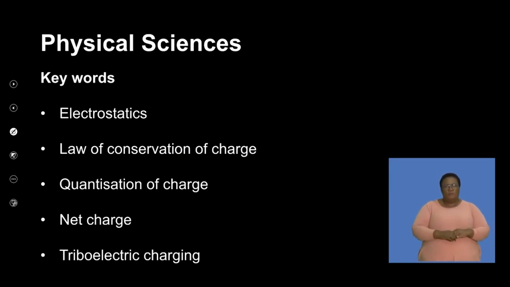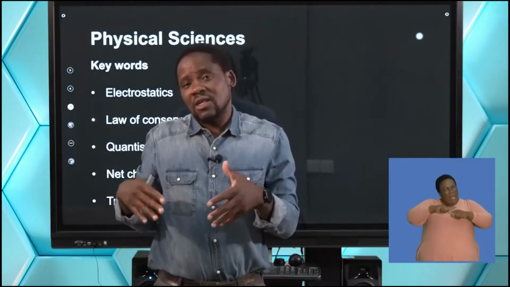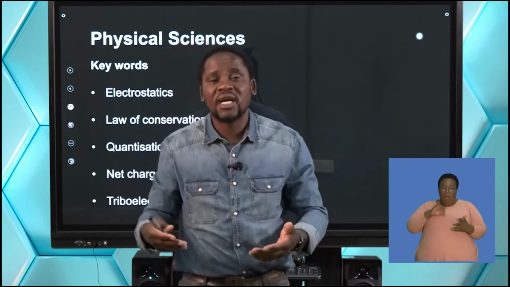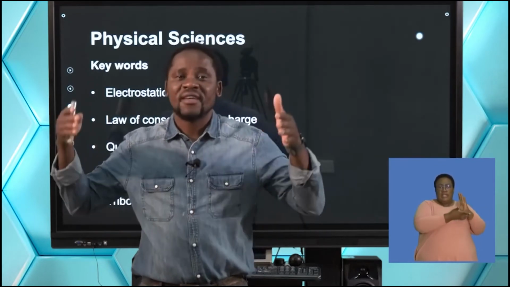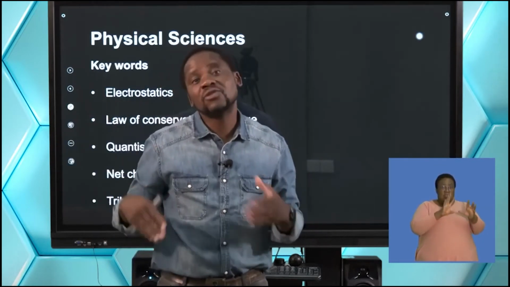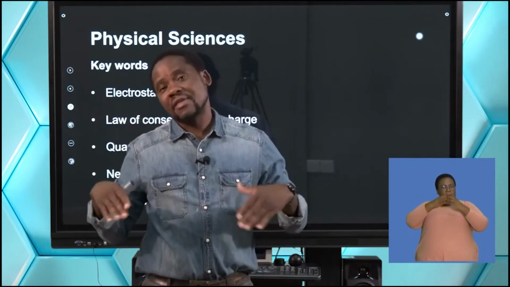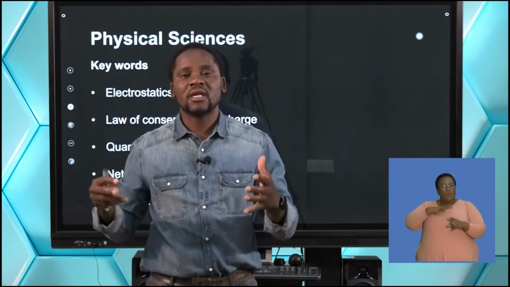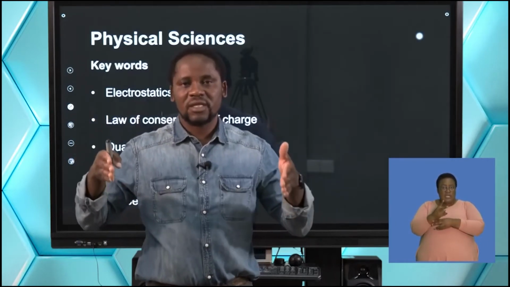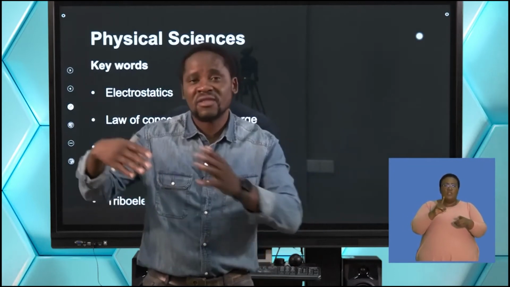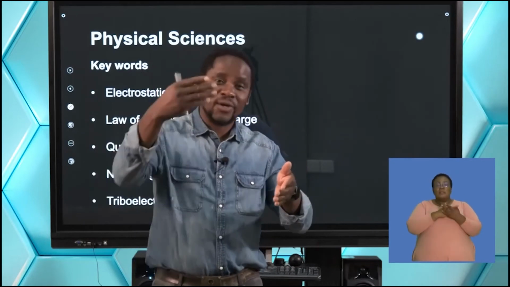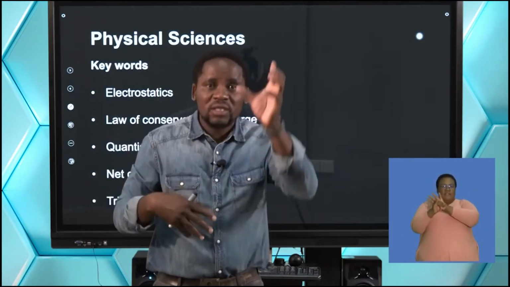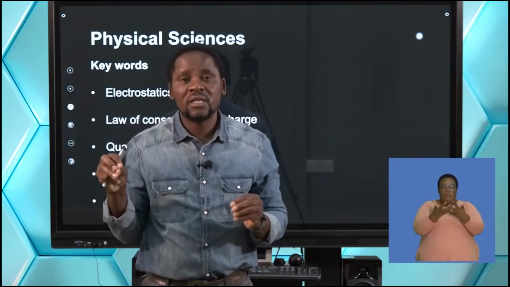Now, the terminology in terms of the keywords: science is a language on its own. The language in terms of how we use it in science would definitely differ from everyday spoken language. So terminology is a very critical component of science, which forms the basis of our understanding. When you look at the definitions, it's either all or nothing. You're either given the 2 marks or nothing. In some cases, you may be given a statement and then you must identify the correct term. You are still matching the description to the appropriate definition. So it's all or nothing.